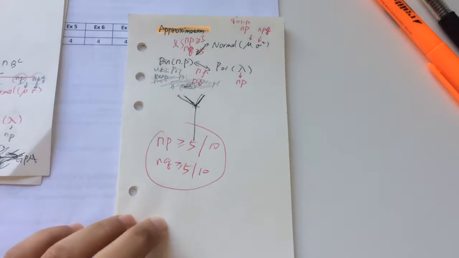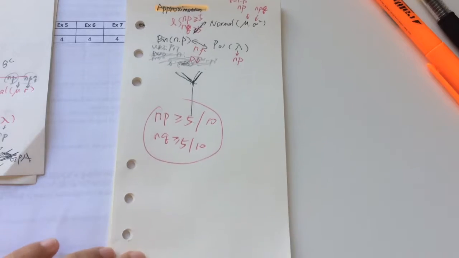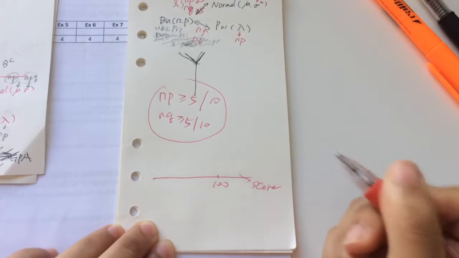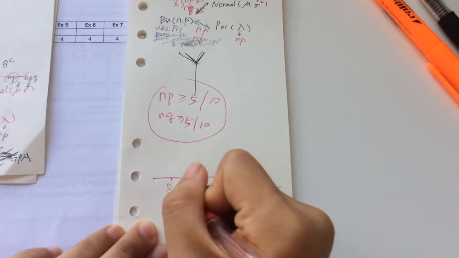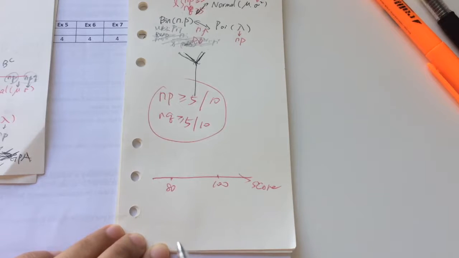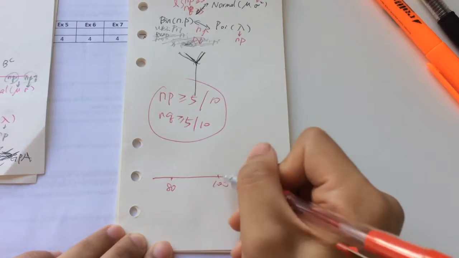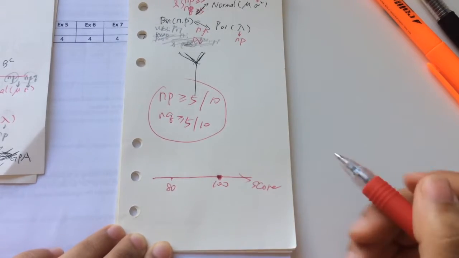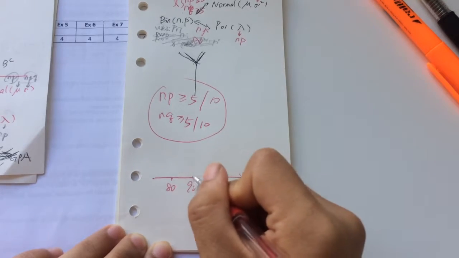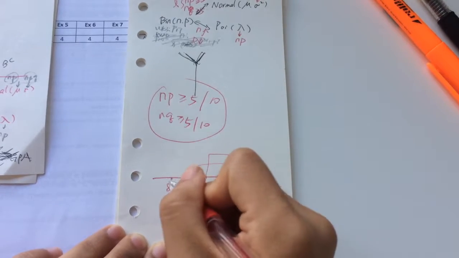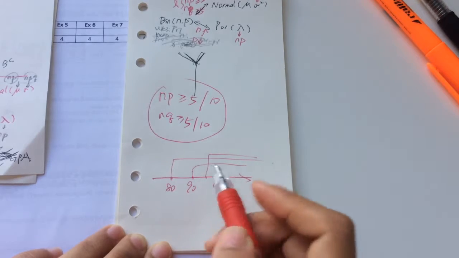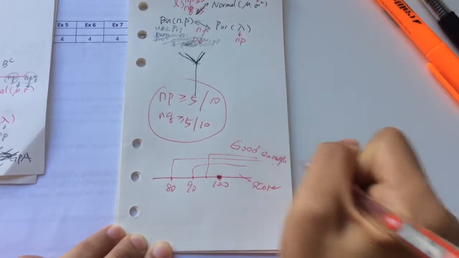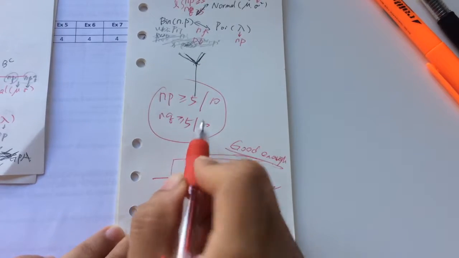You might be confused about why it's 5 or 10. Let me give you an example. This is your test score. This is 100, and this is 80. What is good for you? Some might say only 100 is good. Some may say if I got 90, this is good. If I got 95, this is good. If I got 80, this is good. For different people, there are different definitions of good enough, right?